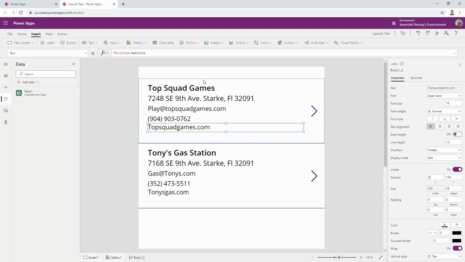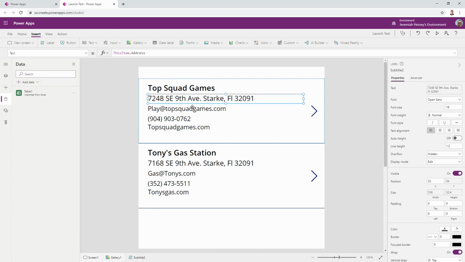So what I'm going to do is add several icons next to the associated column to allow my users to click on the icon and to launch a specific application. So I'm going to insert icon. Make sure you do this in the first cell, the template cell of your gallery. So we're just going to add an icon, and since this is an address, I'm going to look for something that looks like a map or would represent a map feature.